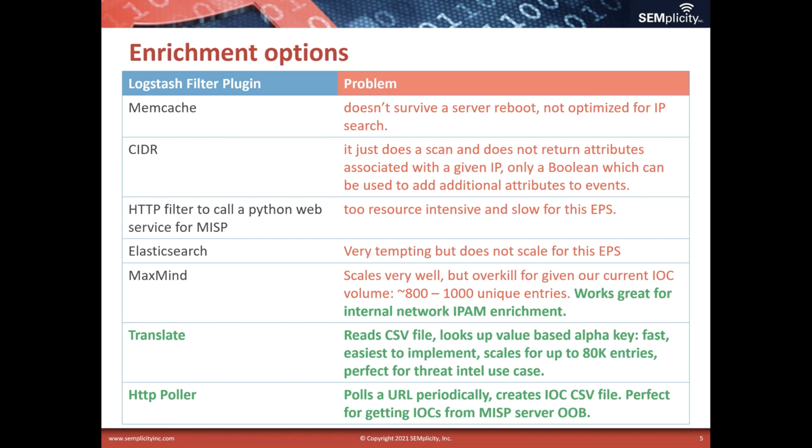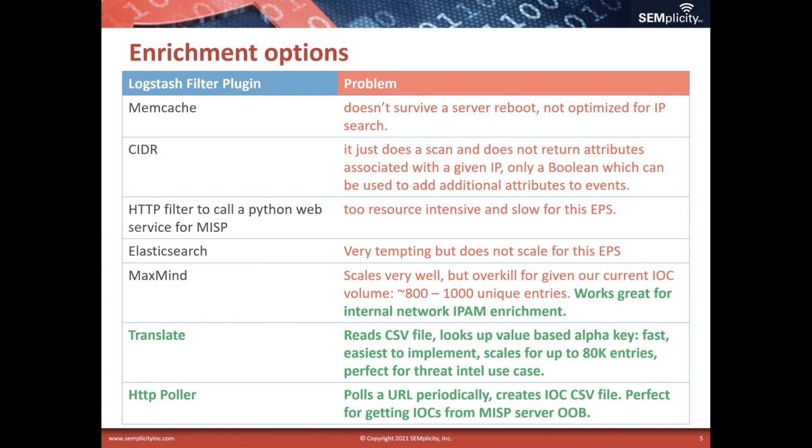We can also, from within Logstash, call Elasticsearch and enrich events that way. So we could read an Elasticsearch index, and if we were to store our malicious IOCs in there, we could enrich our events on the way in based on the information in that index. The problem is that the Elasticsearch plugin doesn't really scale. We need to be actually faster than that because it's 150,000 events per second. Those things we ruled out based on our own experimentation, and we came down to these last three.